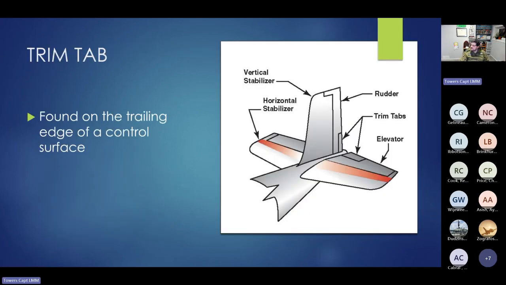Excellent question. Have you seen elevator trim tabs on only one of the two elevators? Why would that be? Wouldn't it cause roll? It wouldn't cause roll because, if you think about your ailerons, where are they located on the wing? Are they on the inside of the wing or the outside of the wing? Your ailerons are going to be located on the outside of the wing, right?